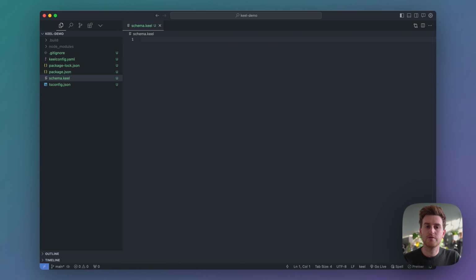The great thing about starting with a data model is that it makes you think about your data model. And we suggest that most teams do this collaboratively and work together. That's why we designed the Keel schema so that it's easy and accessible for less technical people as well to gather around and collaborate on your data model.